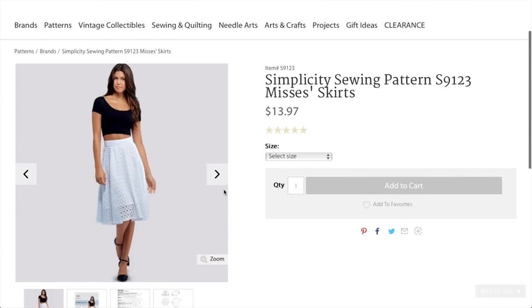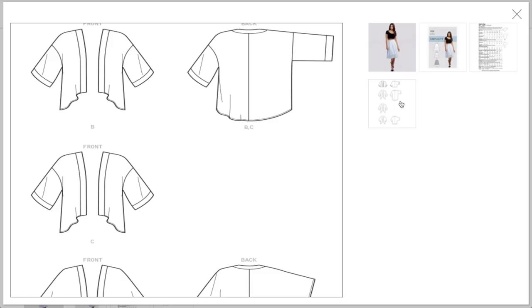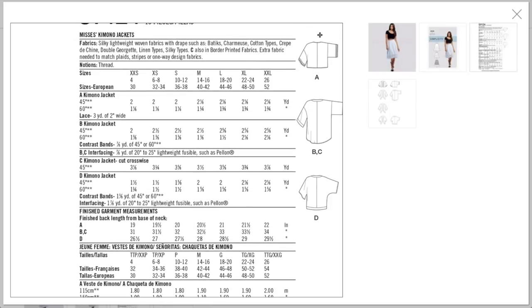This one is eyelet circle skirt. Oh, wait. Oh, Lord. Look what they did. Whoopsies. Darn. And we get that one picture and that's it. Yeah, this is a circle skirt. One with a waistband, one with a waistband with buttons, no waistband, and contrast. Oh no, they even did this. Darn.